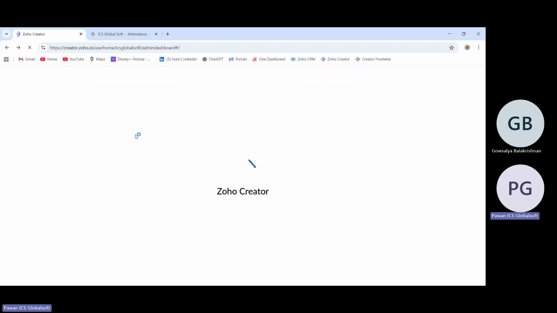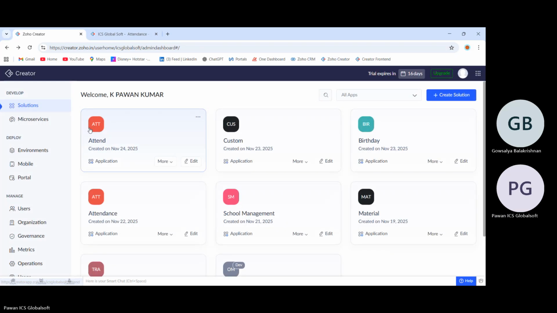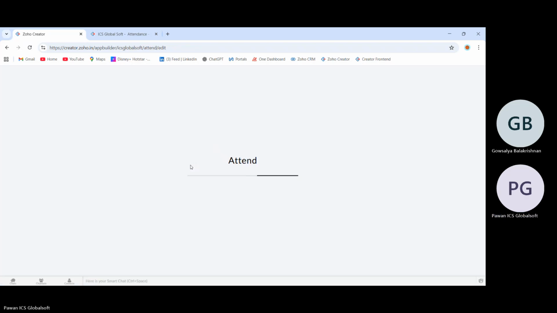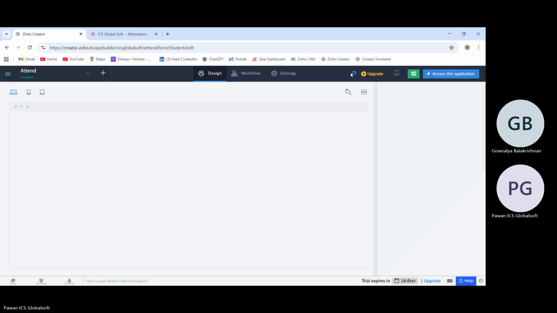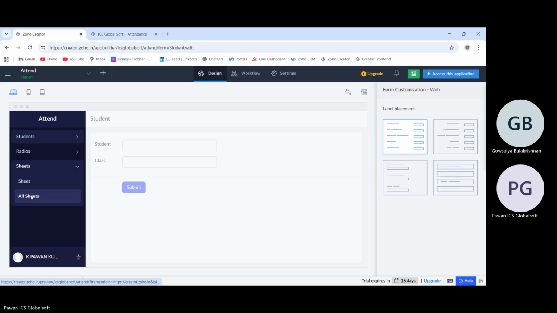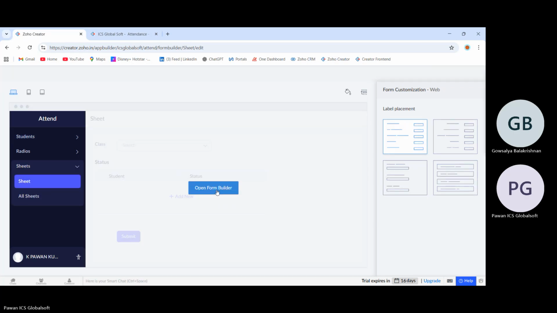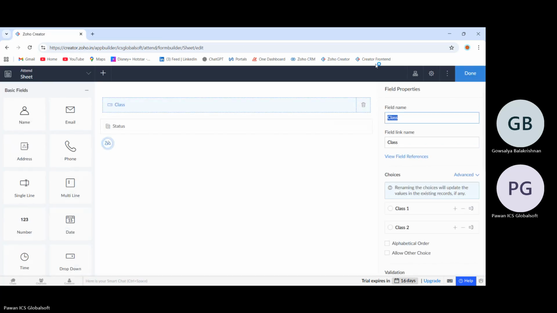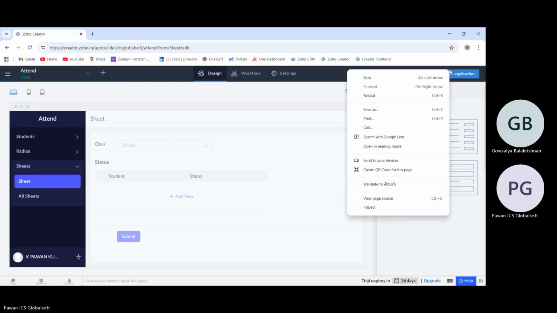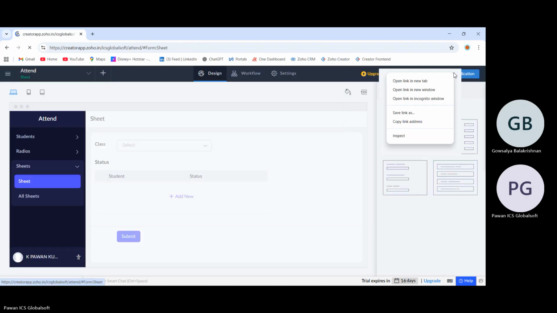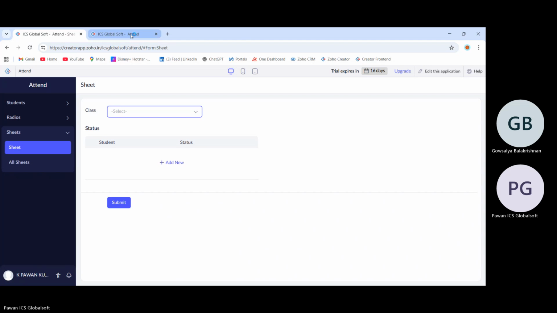I tried in another application. Based on the class input, I have tried to auto populate this one. Like maintain the class one or two, all the students should be auto populated in this form.